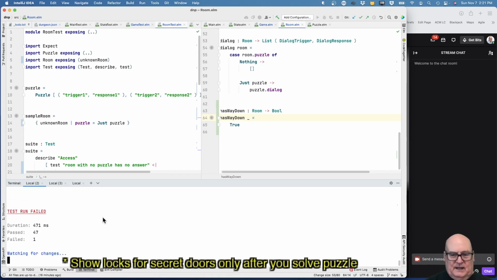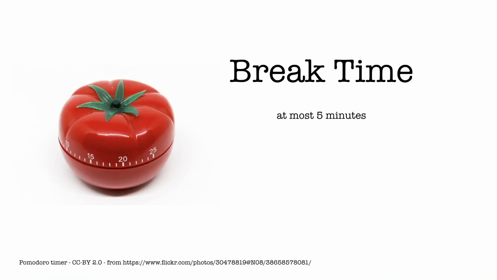All right. We're due for a new break, so let's take a 2-minute break. We'll come back down. We'll get this flag or property working. We'll add a section to the main to show it, and then we can start working on actually transitioning down. All right, see you in 2 minutes.